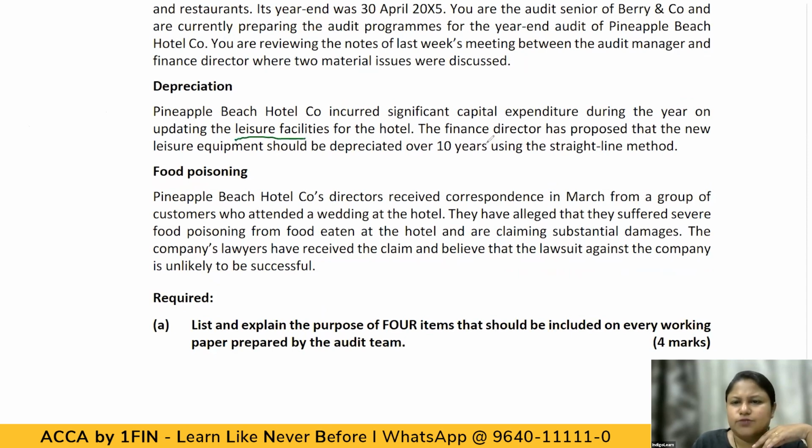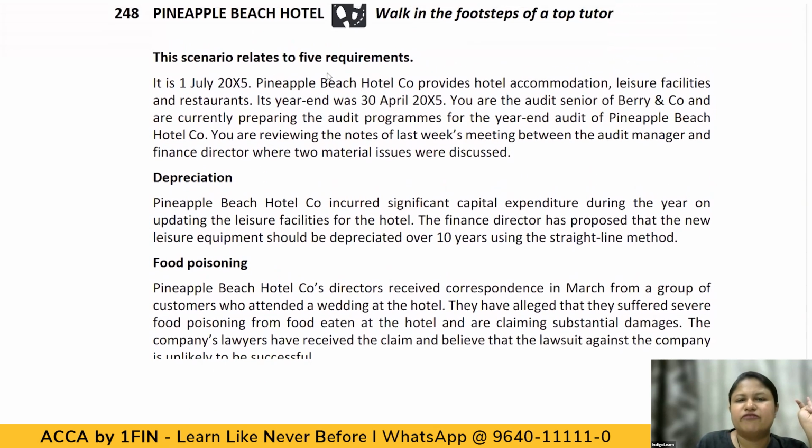The finance director has proposed that the new leisure equipment should be depreciated over 10 years using the straight line method. Okay, so you have to ensure first of all whether capitalization has been done correctly or not, and also your plan should include whether the leisure equipments which have been capitalized, what should be the actual way in which depreciation has to be done.